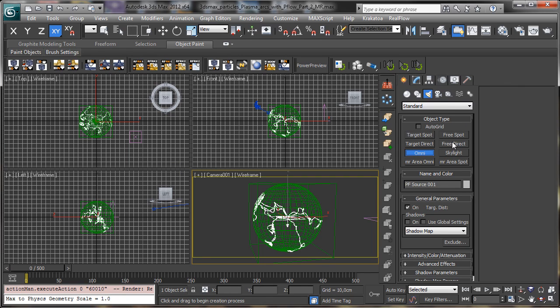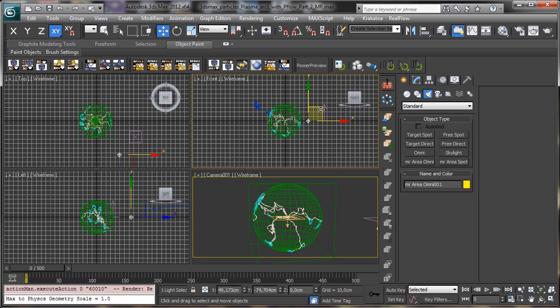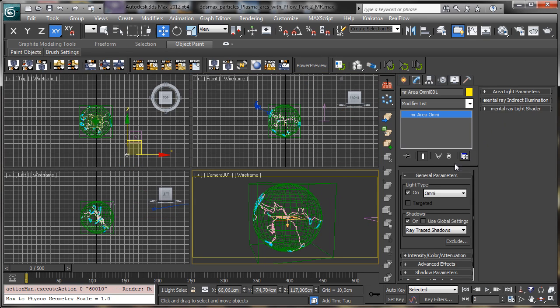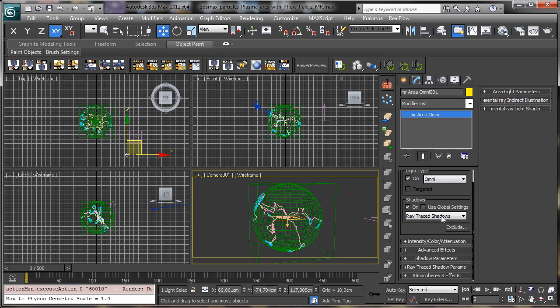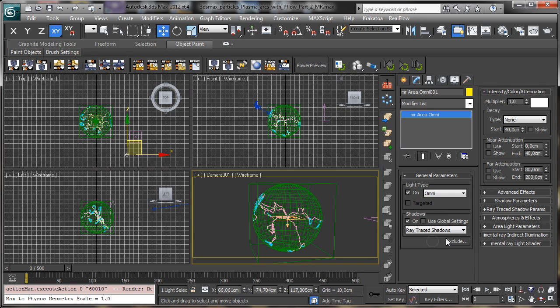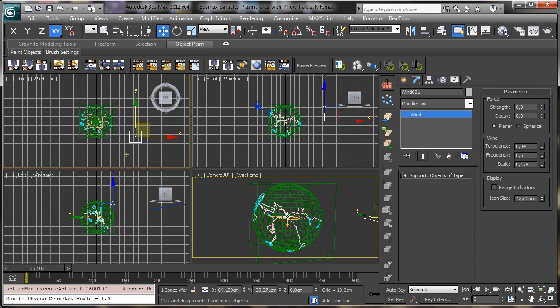We don't need something so special. Let's go for array omni. Okay. And we can say that we have 1.0.